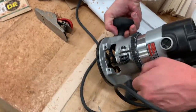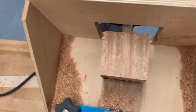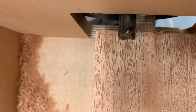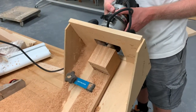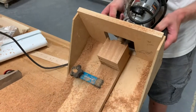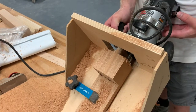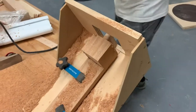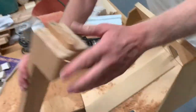Loosen the quick release and then the entire router will just twist so you can raise or lower the bit. Place the entire router in the jig, get it set to the right height before tightening it back up. Just get it right to our mark and tighten up the little quick release — then we're ready to go. Let it stop fully before you lift it out. Undo our clamps and you'll see we've got our little tenon cut.